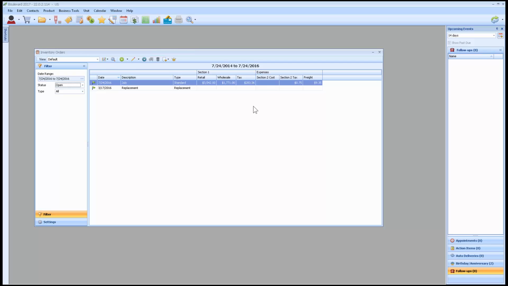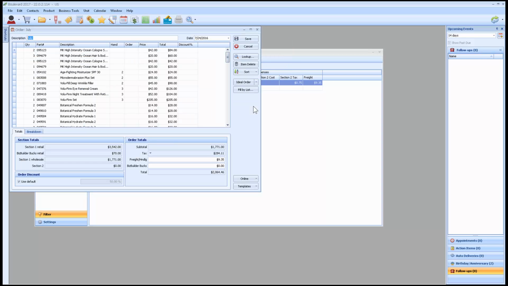Before I actually place it though, I want to ensure that the totals balance with the amount that was actually charged for the order itself. So what I'd want to do is click the edit button on the order and go through my section totals, order discount, and order totals to ensure that they match.